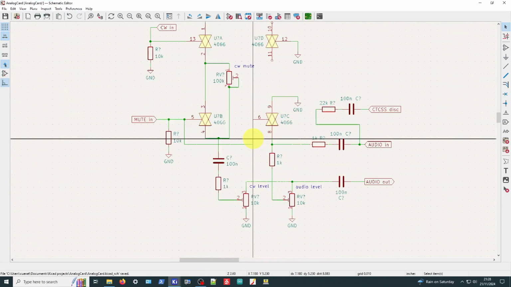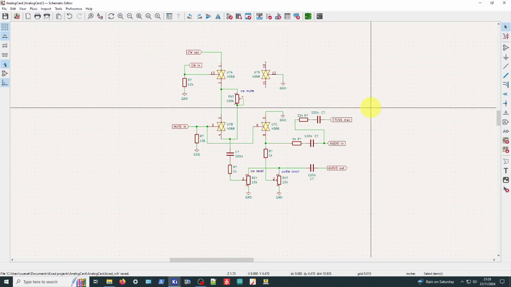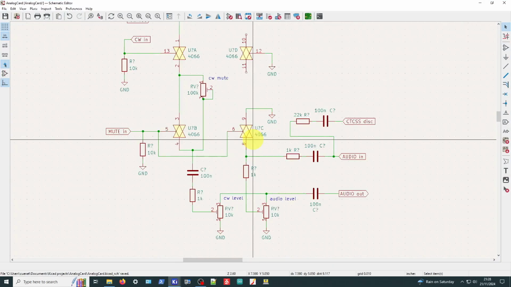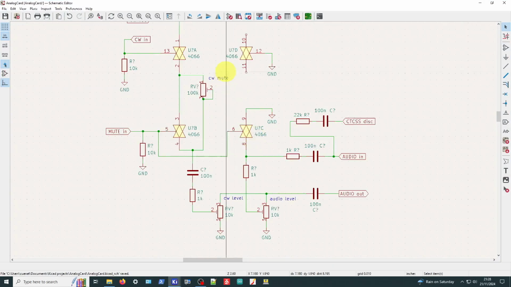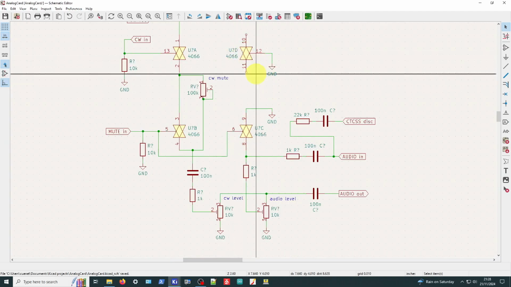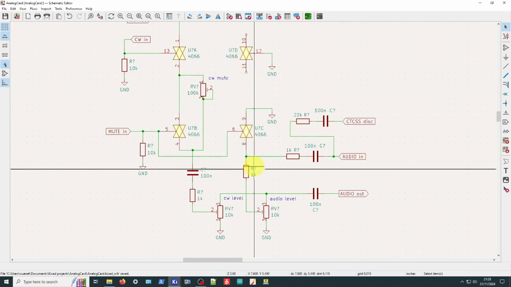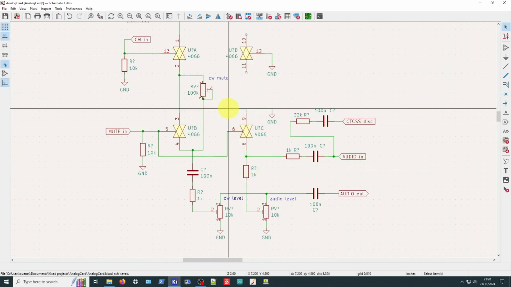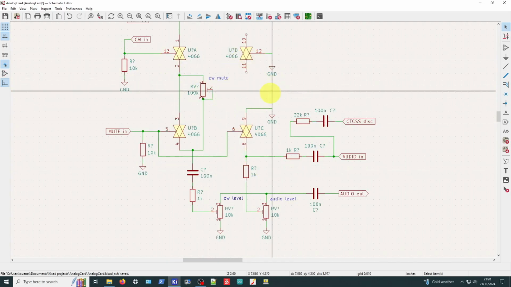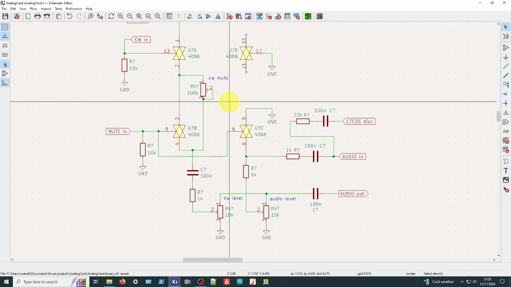Alright, so I've gone ahead and added some more components, as you can see, to the schematic. I've also made a few changes. I reversed positions of Unit D and Unit C. I'll explain that later. Basically, I know the PCB layout was going to be easier. I can see it coming.